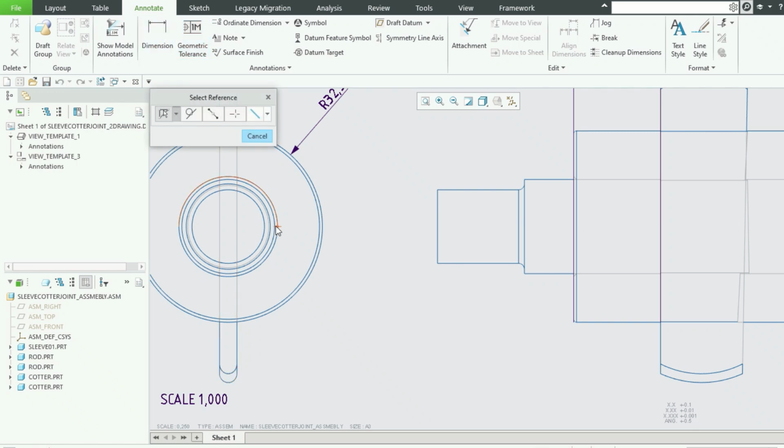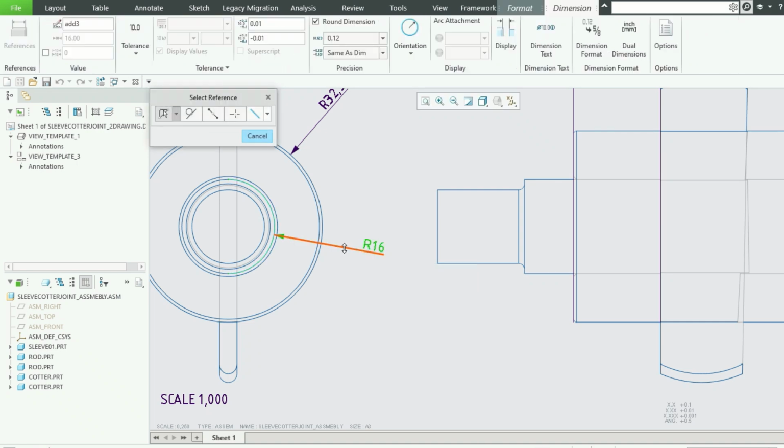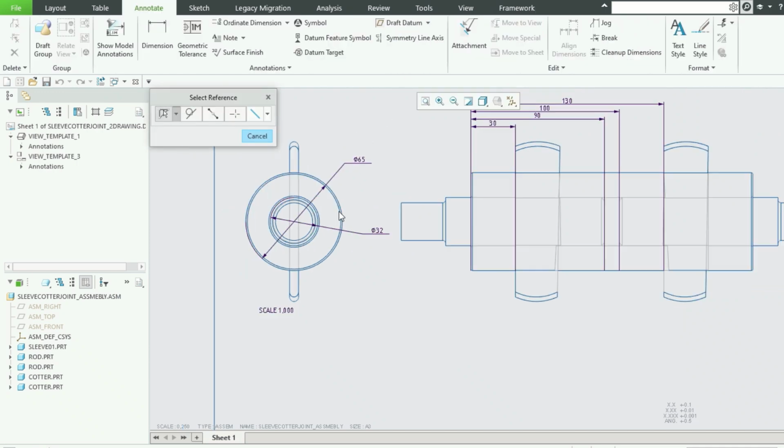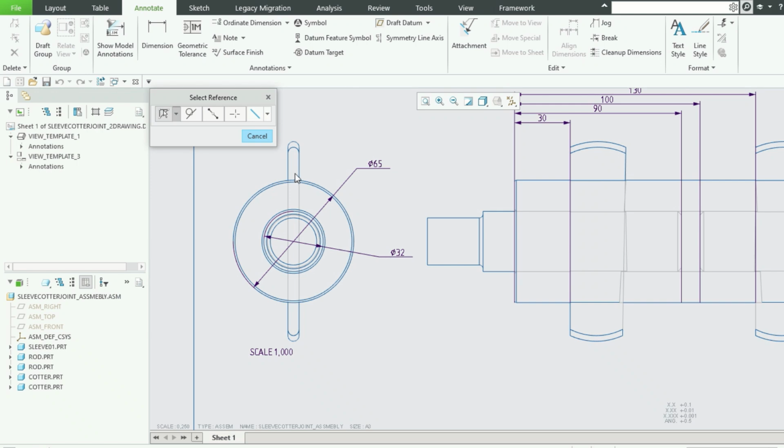This one is not required. This one is large size. This one is 32 mm. We need to give diameter. Okay, and the width of this cotter plane is 6 mm.